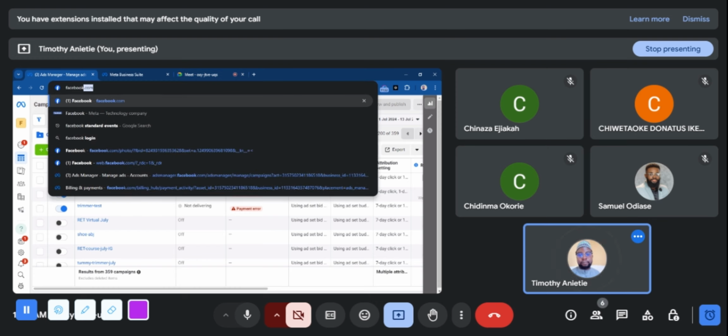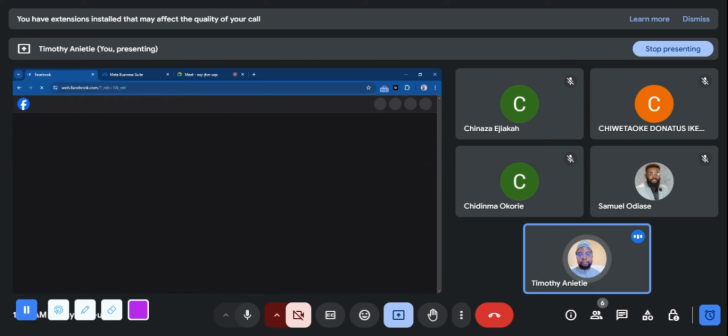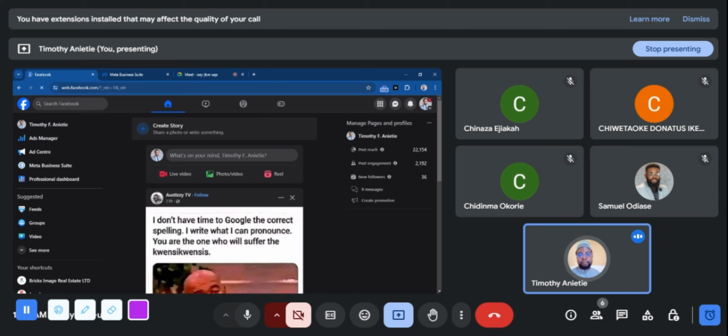Okay, so quickly here, for the benefit of those who may be seeing this for the first time, just go to facebook.com. All right, let's start from the beginning. When you get to facebook.com, you're going to have just one simple page that you are familiar with. If you are opening it on your laptop, I actually do not advise that you set up campaigns with a mobile phone. There are some features that you are not going to have access to with a mobile phone.